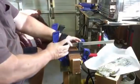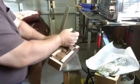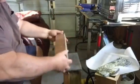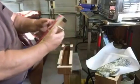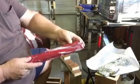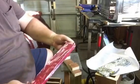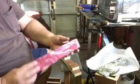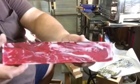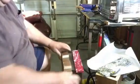Okay, it's time to take it out of the mold, see what it looks like. Not as much white came out as I thought it would. It still looks pretty good. Next I need to make a knife to put it on.